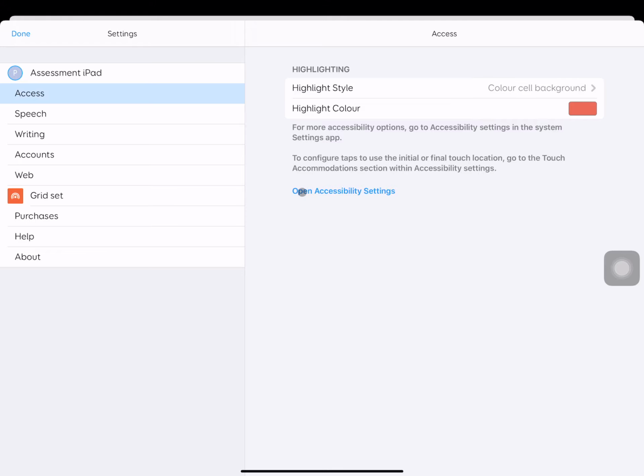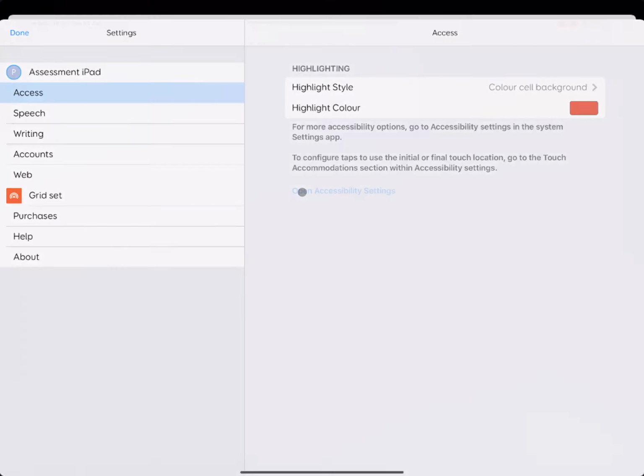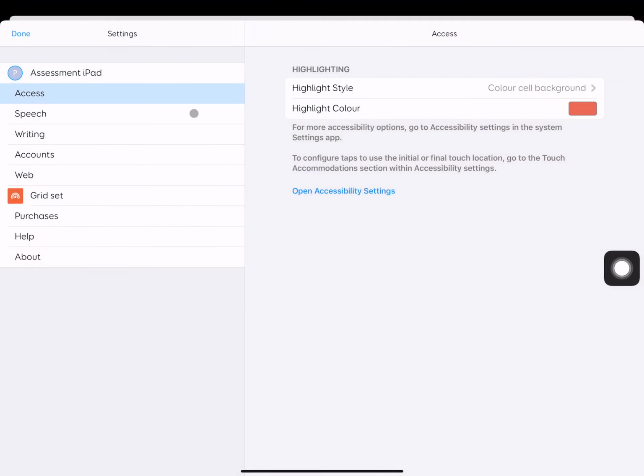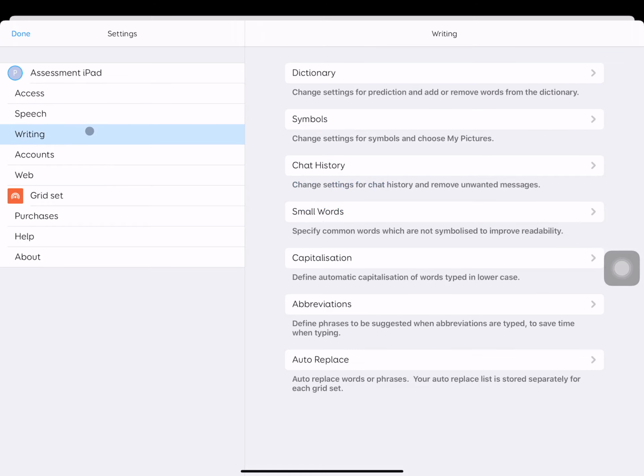If you find there are more complex requirements, such as adjusting settings if somebody has a tremor and needs something to counteract repeat presses, this would be altered here in the Open Accessibility settings, which is within the iPad settings itself, and usually this is done by AEC West staff.